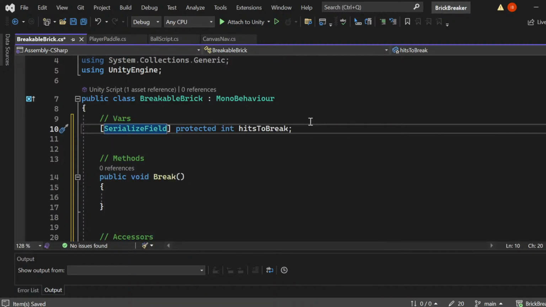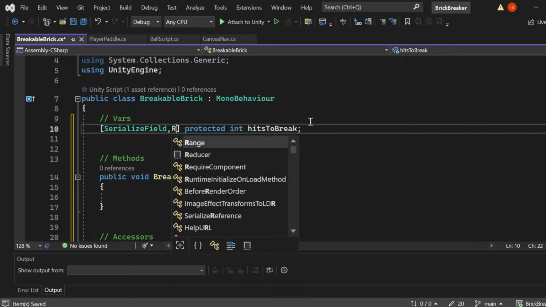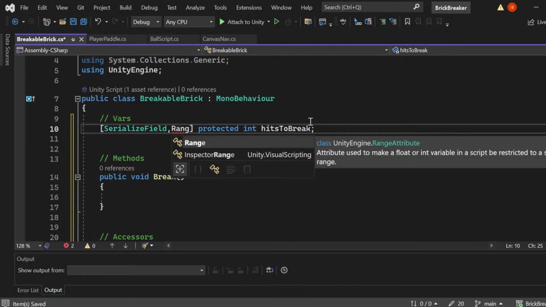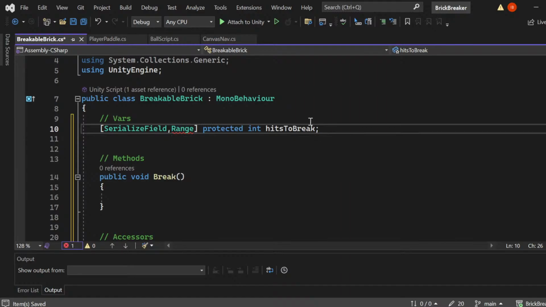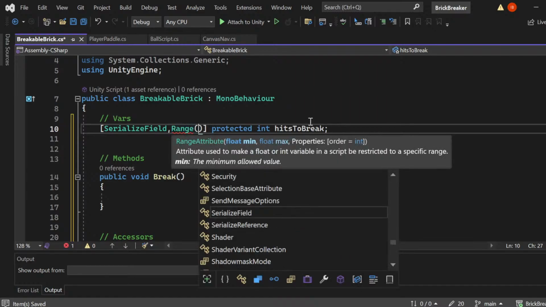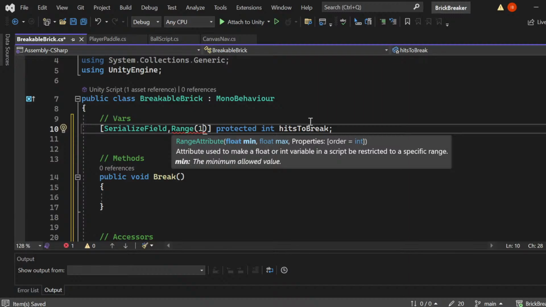If you want a range, you can put a range in there, but I'm not going to. We could put a really dumb one in just so that it's not over 20. Yeah, let's do that one. Range, parenthesis, 1 by 20.